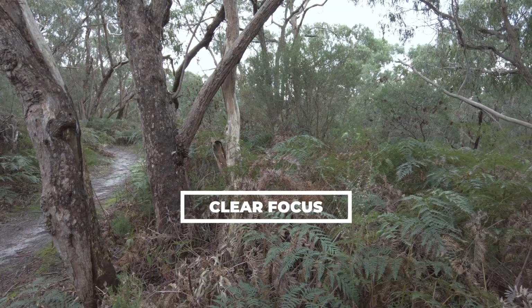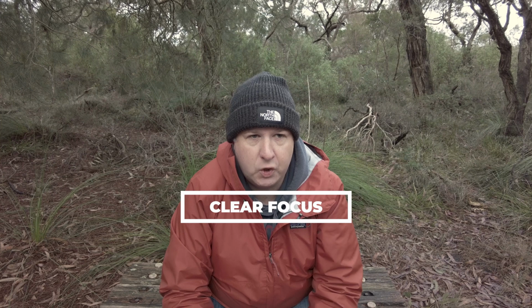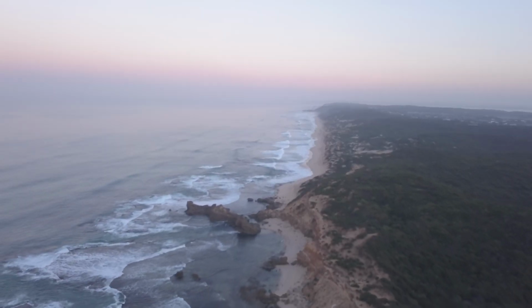Let's talk about clear focus. Being constrained to a certain type of photography or genre of photography can bring great clarity. For me, I've chosen to photograph the local forests and woodlands here on the Mornington Peninsula, an area that's famed for its ocean beaches and seaside hamlets. And I really want to showcase the local forests and trees and hikes that are available for others to explore through my photography. A clear focus on what I'm photographing and why I'm able to stop asking myself those endless questions. What am I going to photograph this weekend?